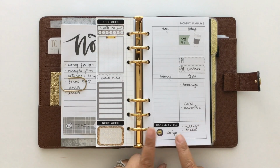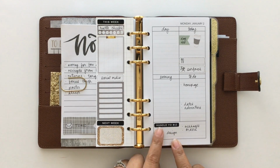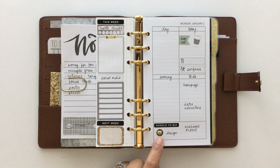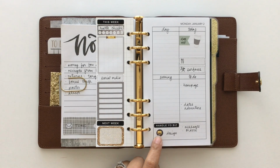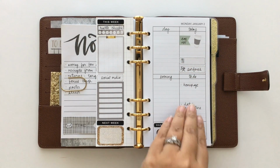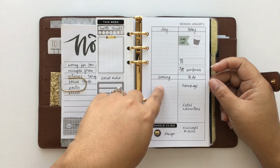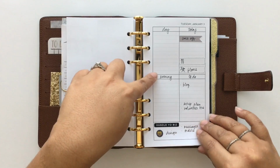I added an icon. I like to add little icons for the special project I have for the business. So this is actually from, I believe, the Michael's Recollections sticker pack, and it's actually a briefcase, and I turned it upside down to kind of make it look like a monitor for a computer. All these stickers besides this one are from my shop. So that's how Monday looks, and as I said before, this will fill out more as we approach the week or during the week. This is Tuesday.